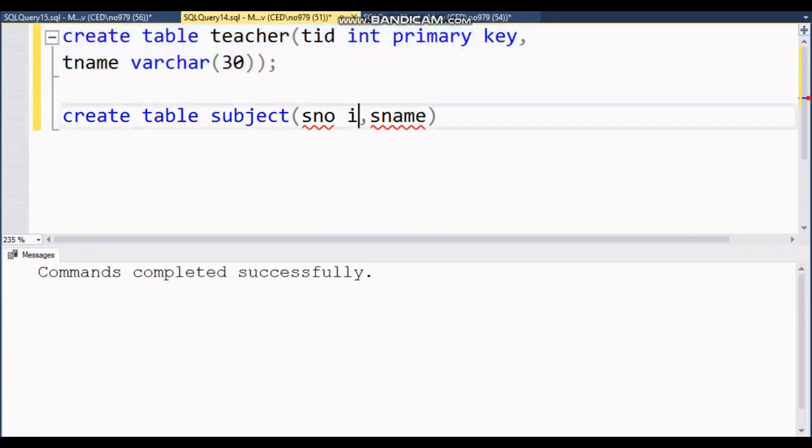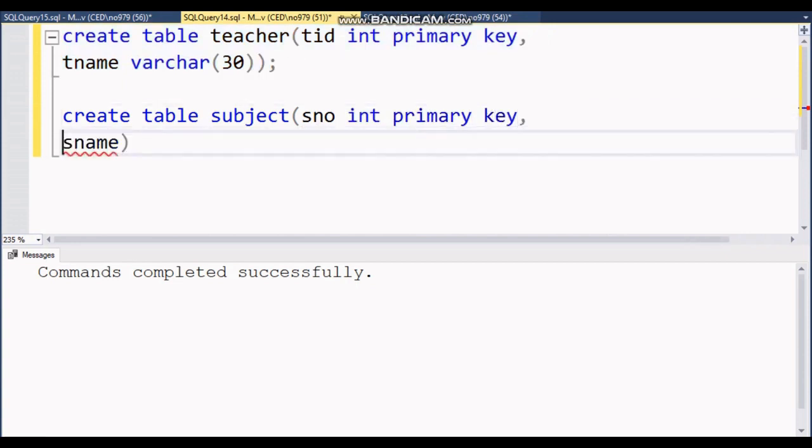Create table subject, S number integer, this is my primary key here, so I will write primary key, then S name varchar. Okay, next is we have to take TID as a foreign key.